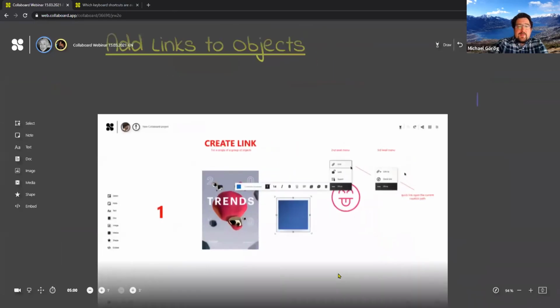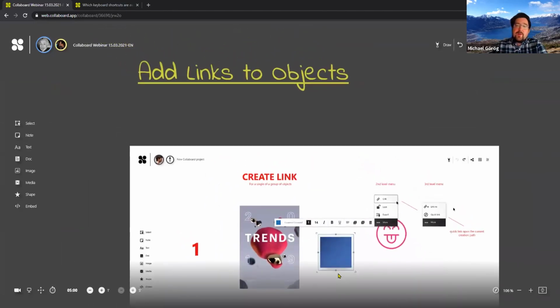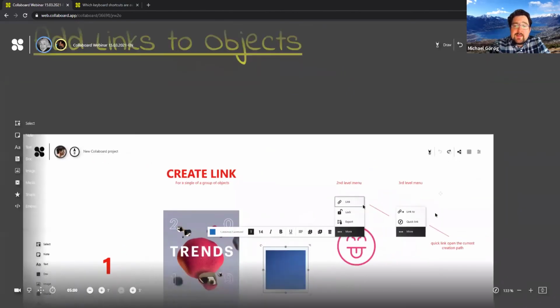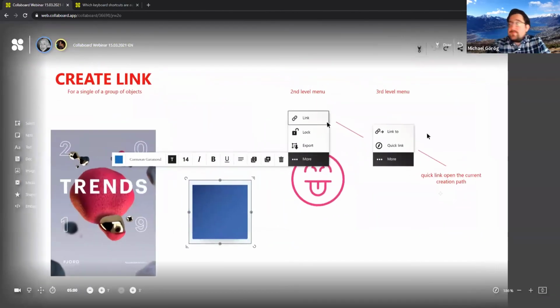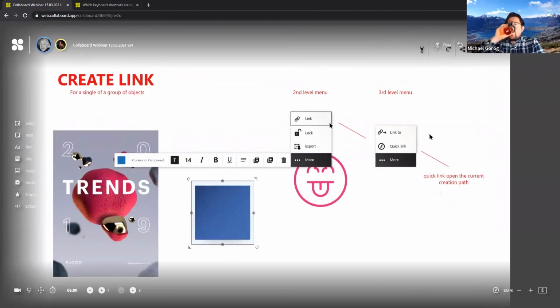And the last feature I would like to highlight today, on which we are working at the moment, is the option to link objects in Collaboard. What you can do in this case is choose a sticky note, a shape or whatever, and then you can create a link. You can create a link to an object inside Collaboard, or you can create a link to an external object. Maybe this is a website, a document on SharePoint, or whatever.